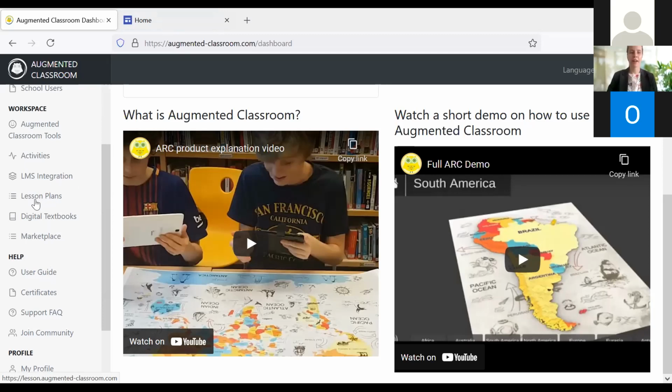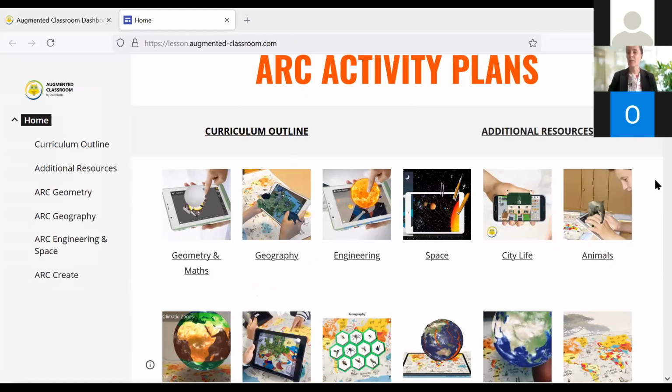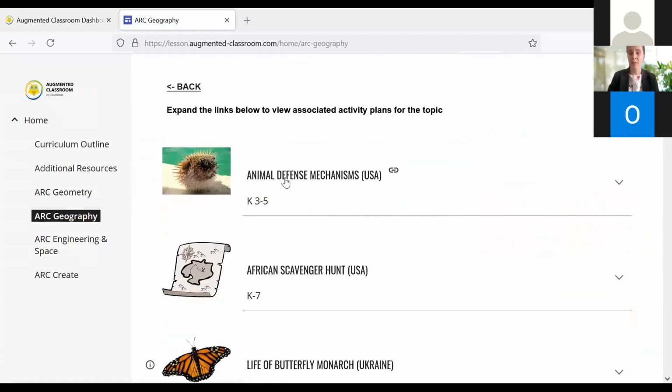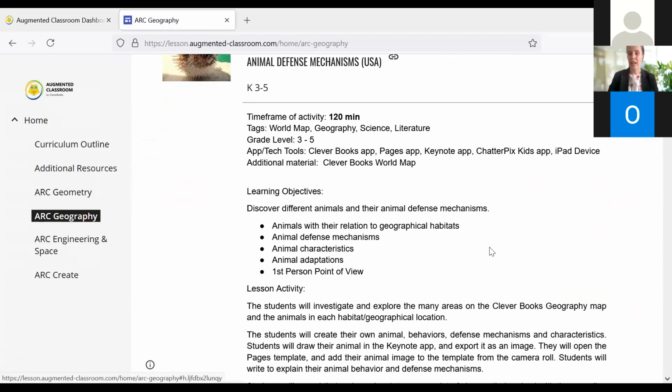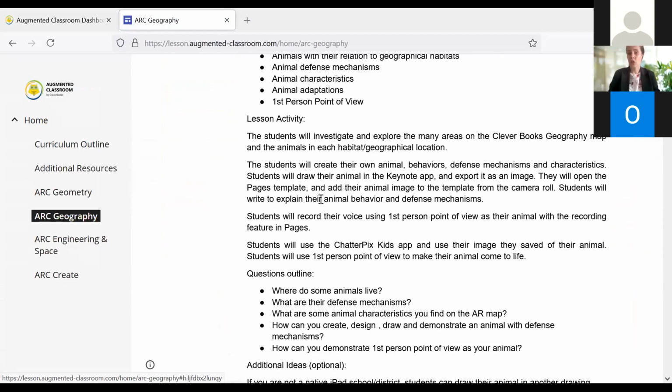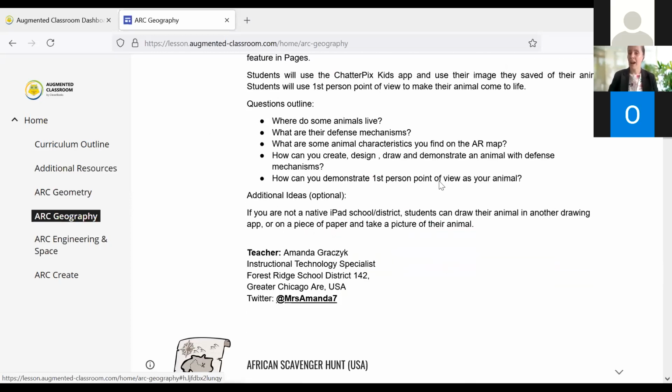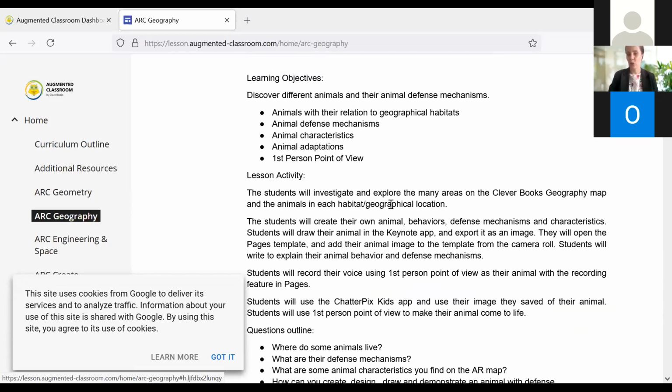We also have an open library of activity plans. This library has been created by global educators from different parts of the world. And the main goal is for them to share their experience, how they use augmented reality, augmented classroom with their students. And if you don't know where to start, you always can find the topic that you would like to teach with Augmented Classroom and have a full guidance of the plan, how the other teachers use that in their lessons, and take it as an example.